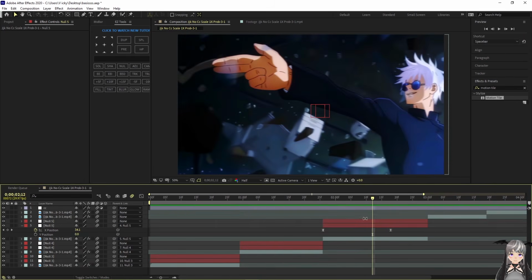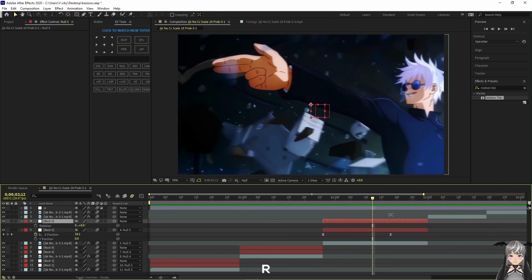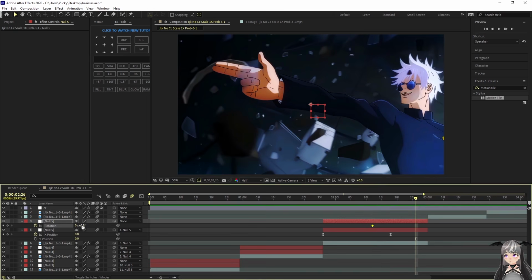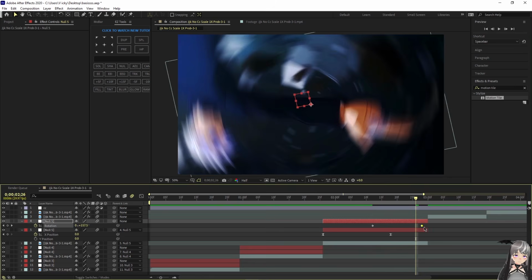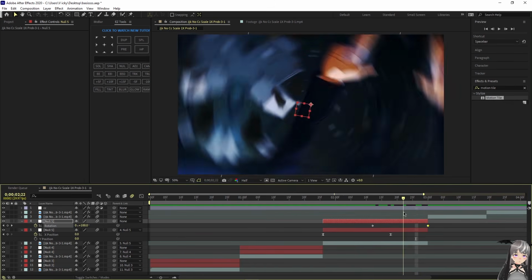And then we do a rotation this time. So go to the second null object and press R to turn up the rotation. And press on the stopwatch on rotation. So you see there's not a lot of difference to using the clip itself. Only difference is that you can overlap transitions, but it works the same way on how to do transitions. And then we do a positive rotation, so we set the value to 180, that it goes to the right.